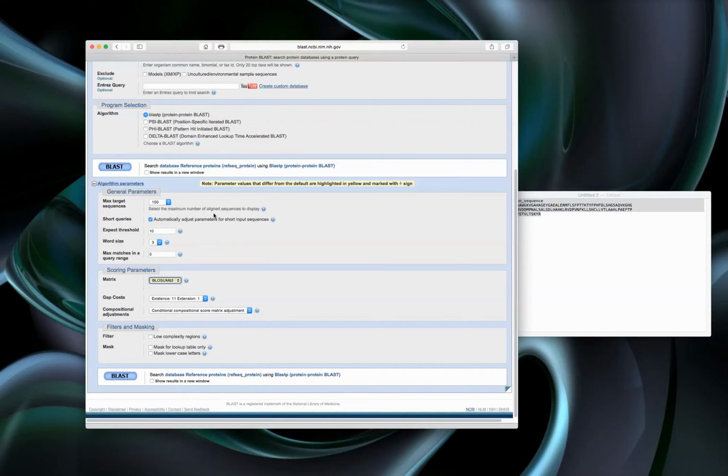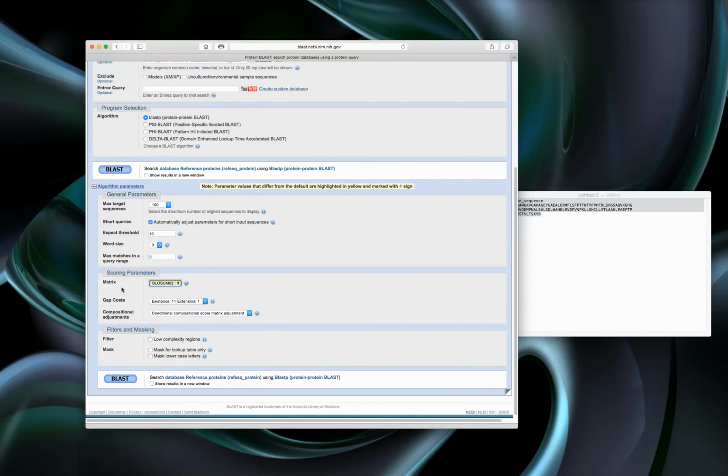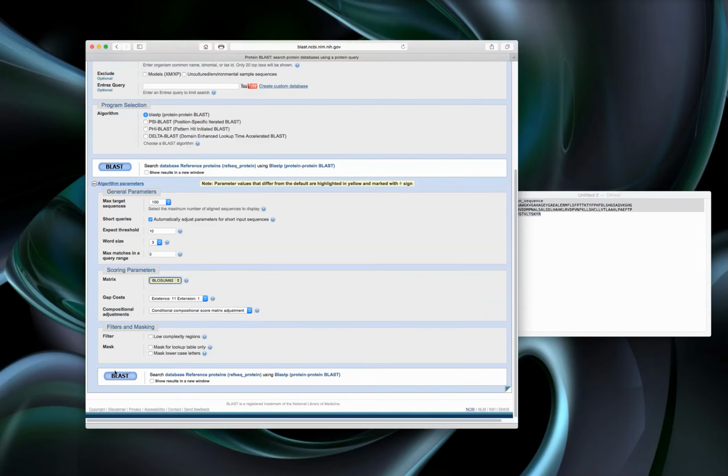We're going to keep the default parameters and do the blast search.